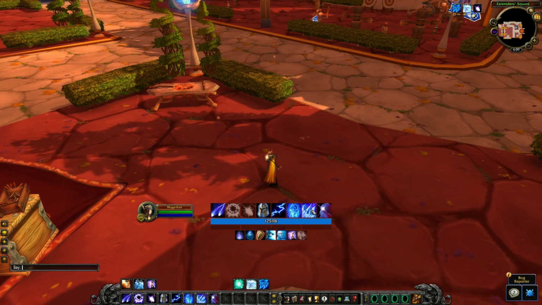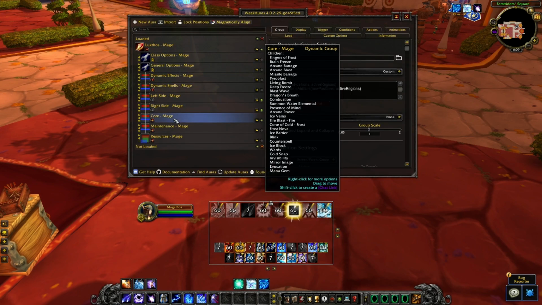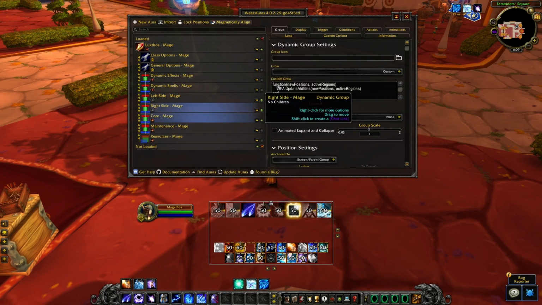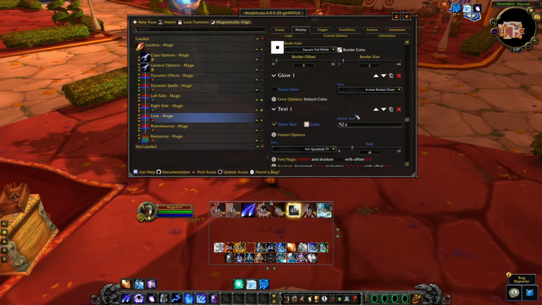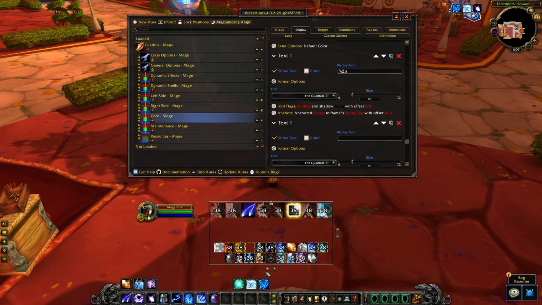The other 2 values you're going to want to change are directly on the auras. So if I click the core, for example, you can see a little one here on Fingers of Frost. There's one on Arcane on the Arcane Blast charge. These are simply stack numbers. If I click one of the groups, go into display and scroll down, you'll see a text value here, right? This text value is going to modify some different aspect of it.